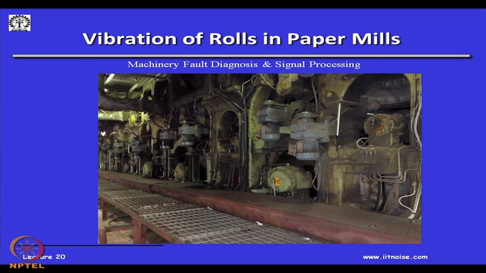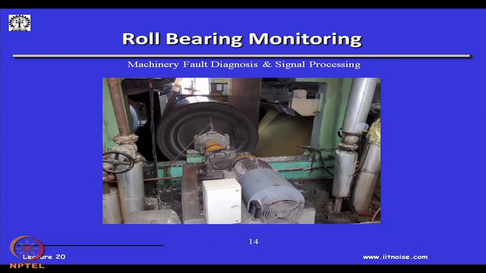Okay. And in such a plant, and this is in a paper mill, continuously the data is being recorded. This is another view from the other side. You will see this is again a transducer which is used to measure. This is one of the rolls of the paper mill, and you can see a lot of steam. These are all steam jackets, steam pipes to heat the dryer rolls, with very high temperatures and rotating at high speeds. Every bearing has to be monitored continuously.